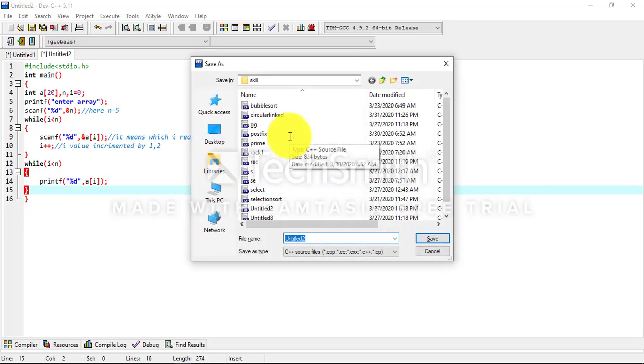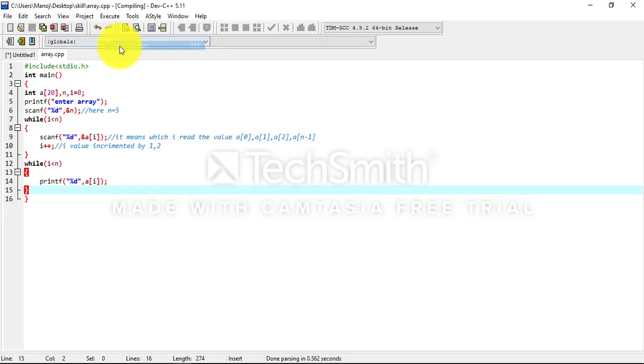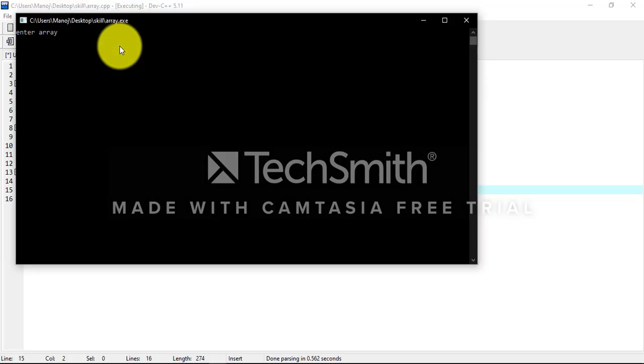Let's check the program. Here it is asking for the size. I am giving 5. We have to give values 1, 2, 3, 4, 5.